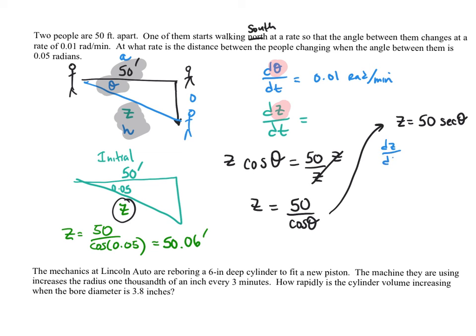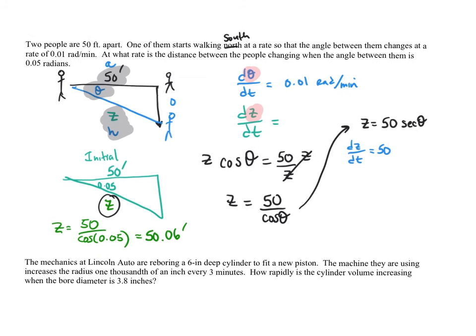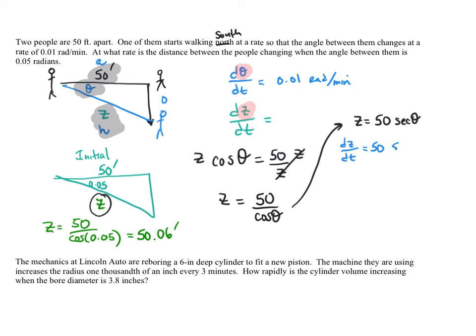So let's come back over and do some calculus. So this will be dz dt, because the derivative of z is just 1, equals 50. Now, if you take the derivative of secant, that's one of those weird derivatives, but it is secant theta tangent theta d theta dt. And the nice thing is we want to know what dz dt is, so it's already by itself. So all I have to do is really plug in this radian measure, 0.05, and it looks like I didn't even need z. I found z at 50.06, but I didn't really need it because there's no z's left in the problem, because when I did the derivative of z, it just went away. So that's nice.